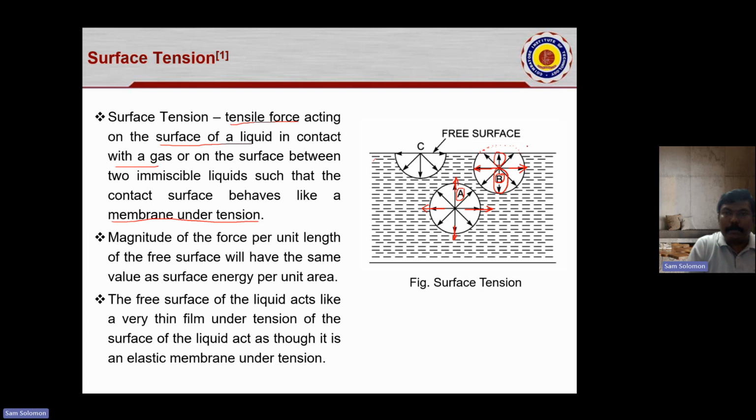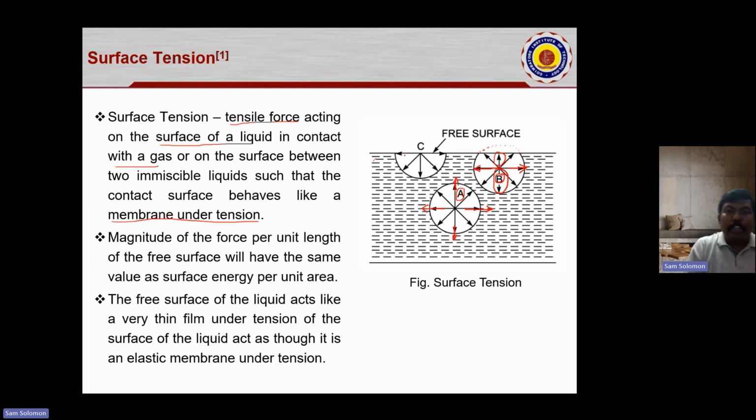So a part of this molecule is in interaction with the free surface, that is with the air or gas that is surrounding it. Whenever we have a molecule that is in connection with the free surface, you find that this tensile force, the upward and downward forces, act in opposite directions and are unbalanced. So this tensile force exists, and that force is what we call the surface tension.